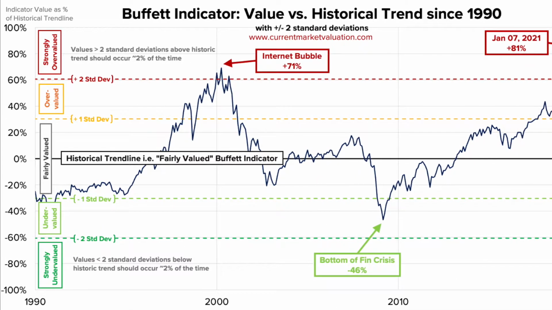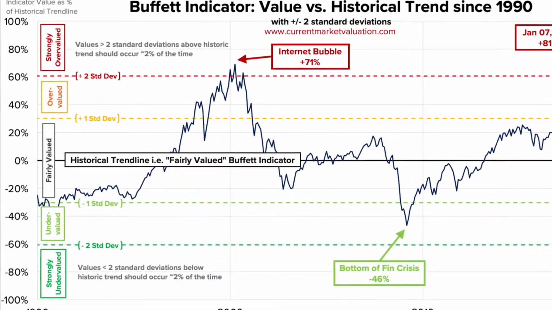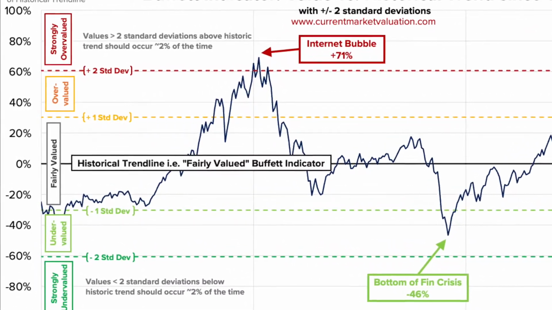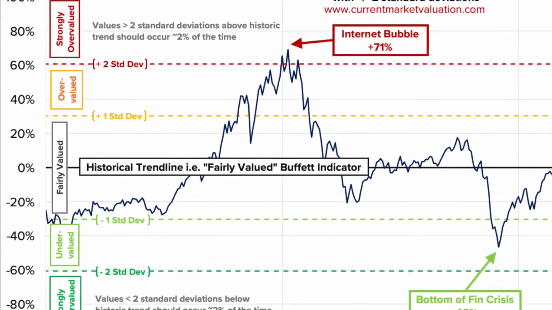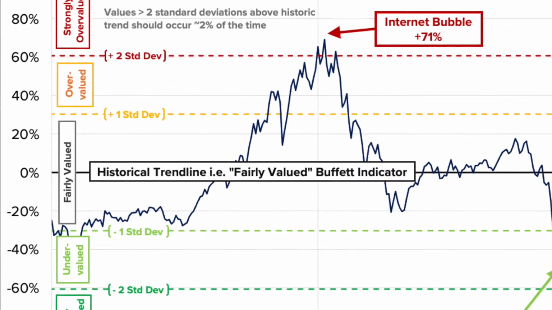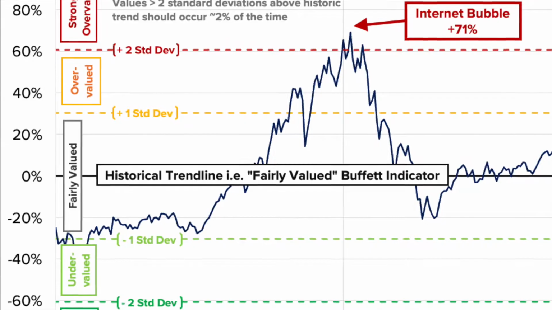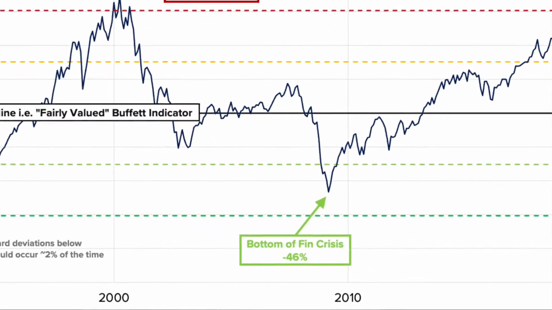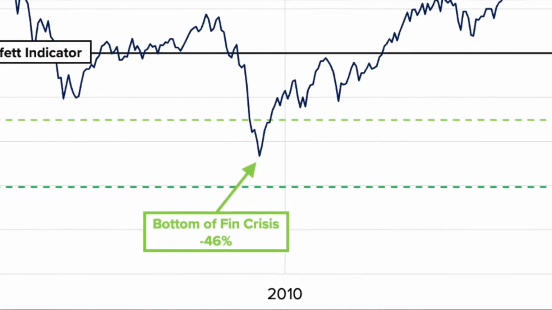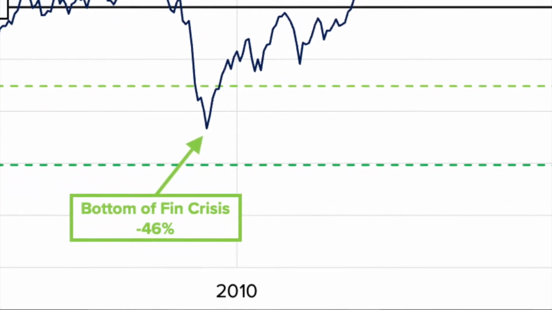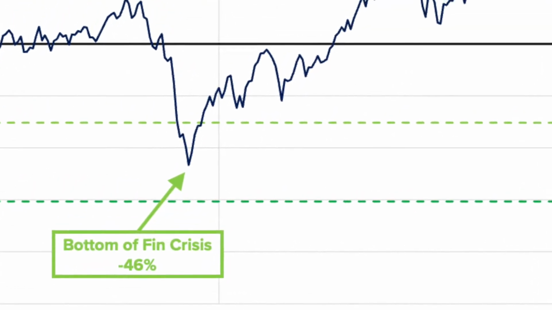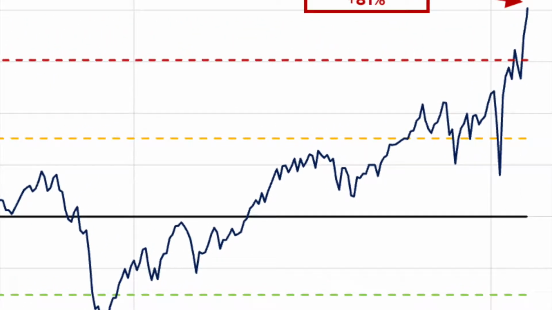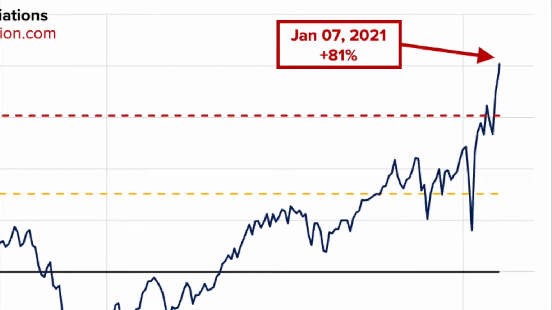The first thing to look at is the dot-com bubble starting off at the early 1990s. You can see that at its peak, the US stock market had a value 71% larger than the GDP of the United States. And we all know that this bubble burst and the market collapsed. Another instance to look at is the financial housing crisis of 2007, which led to the US stock market being valued at only 50% of total GDP. In January 7th, the stock market was valued at 180% of the country's GDP.